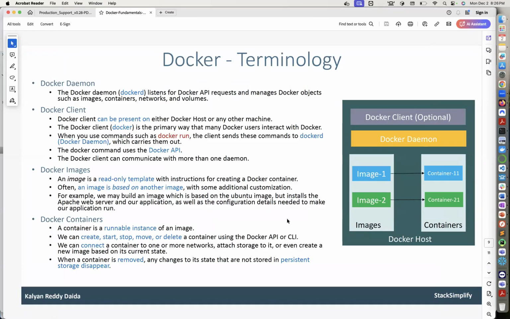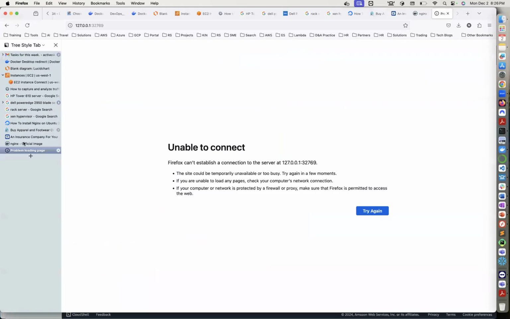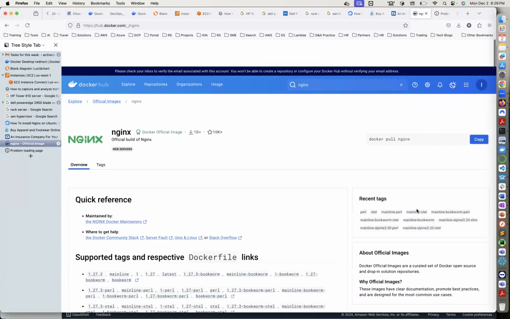Okay. So this is the architecture. And we're done. This is just fundamentals. So, like I said, this is your host, my local laptop. The Docker daemon is running on my local laptop because the Docker software was installed on this laptop. So when I do a Docker pull, it goes to the Docker registry, which is the Docker server. This is the Docker server right here, the hub. The hub is the server.